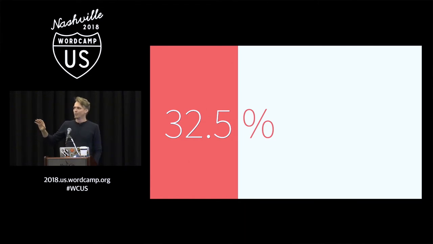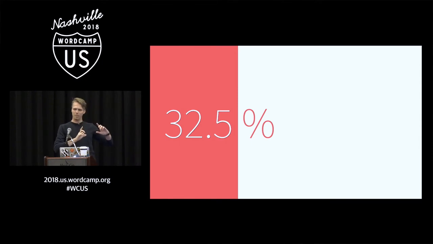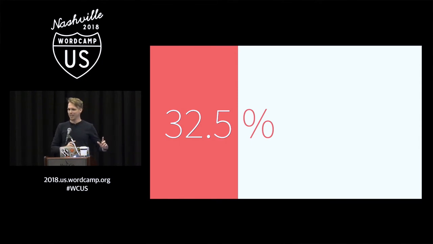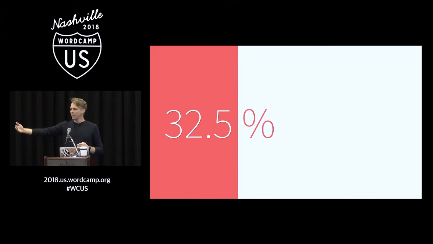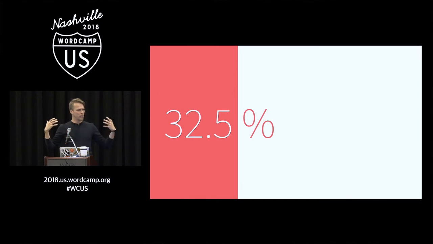This is the footprint that the software we create has on the web — well, the top 10 million sites according to Alexa or something like that, but it's a significant footprint. And we keep talking about where we're going to go next. The goal is 50%, apparently — to really make the web powered by WordPress in some fashion. Last year, Matt Mullenweg said: what got us here won't get us to 50%.